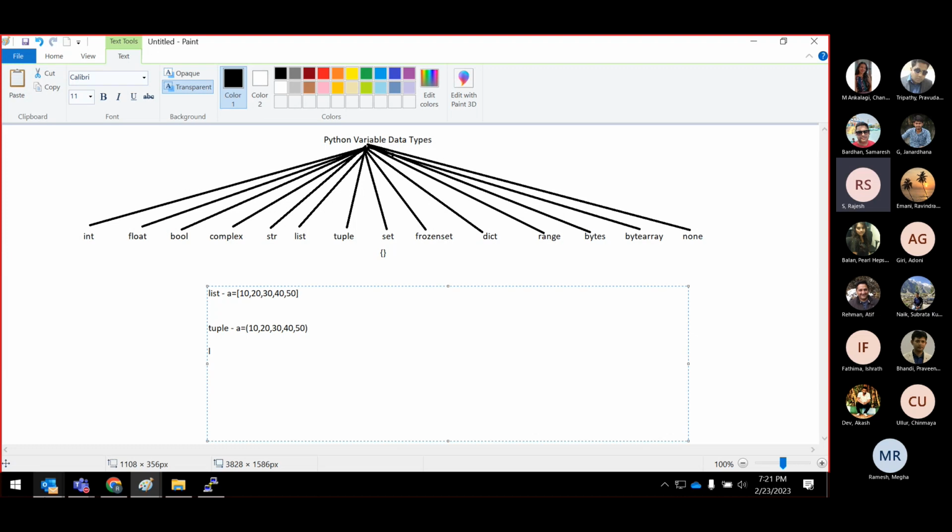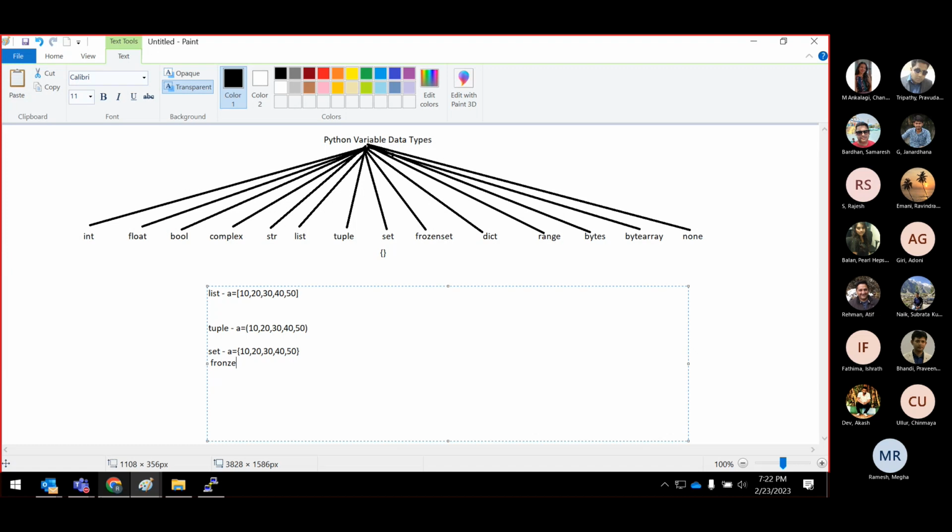What about the set? Flower bracket, curly bracket. Correct, good. Very good. What about the frozen set?